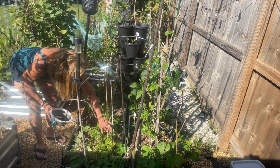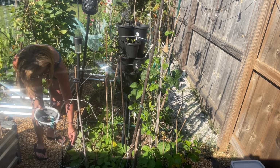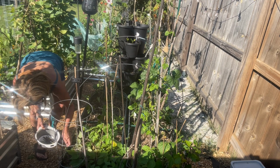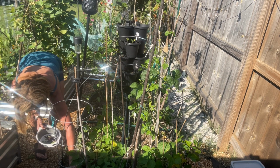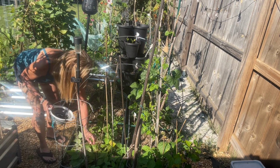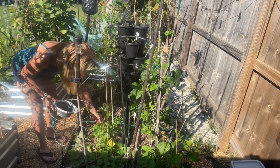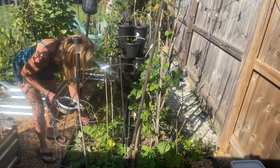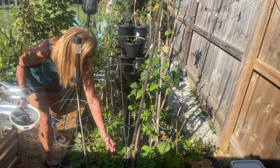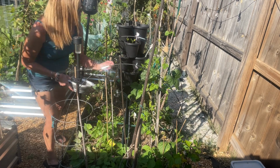So that will be a blessing for years to come here. And oh, I got a few more here. Yeah, these burgundy bush beans were so fun to grow and they put out such a pretty purple flower. They're so pretty. And the Kentucky Wonders, it's not a really incredible plant. It does put out a nice white flower, so you know things are coming on, but not as pretty. You won't be able to see it, but it's a really pretty little purple bell-shaped flower that the burgundy bush beans put out.